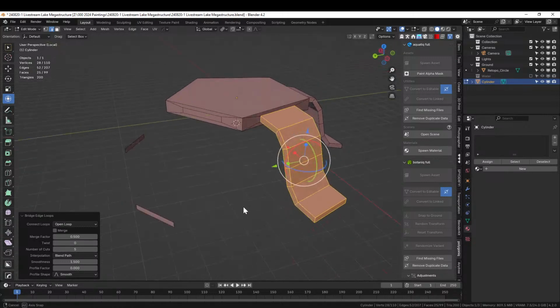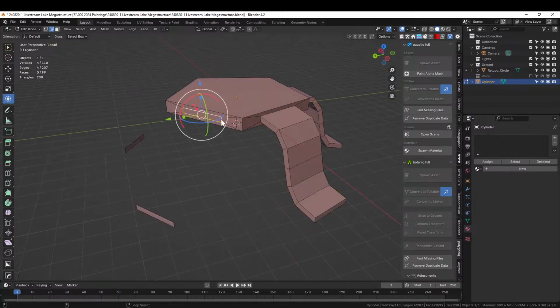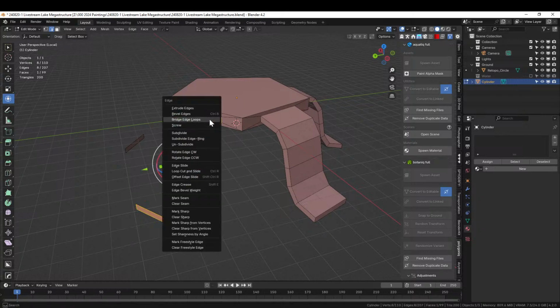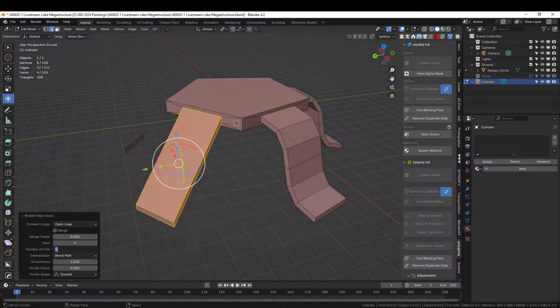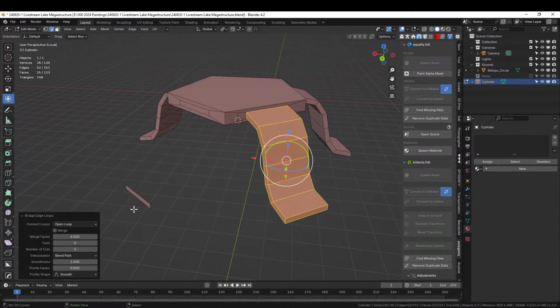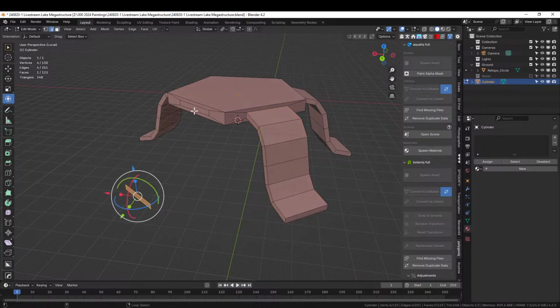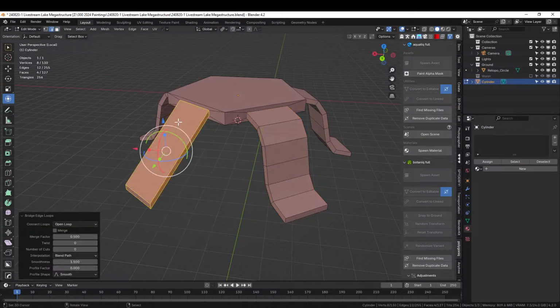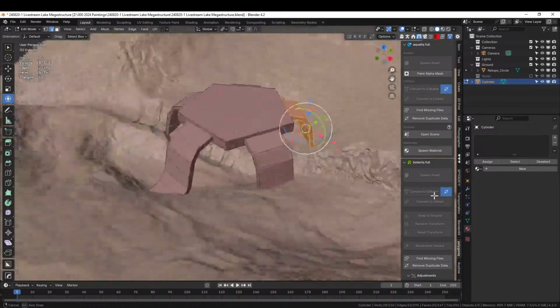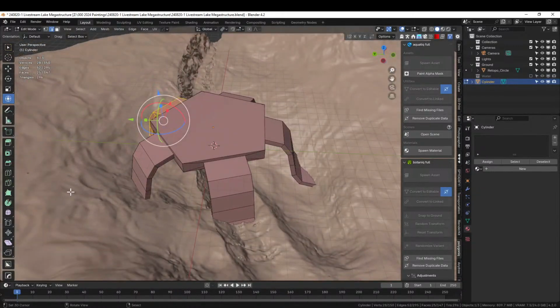Cool. Control E, bridge edge loops. 5. I don't know, just a neat way to do it. I was interested to try it. Get that curve action going on. Yeah. I do like that curve action.